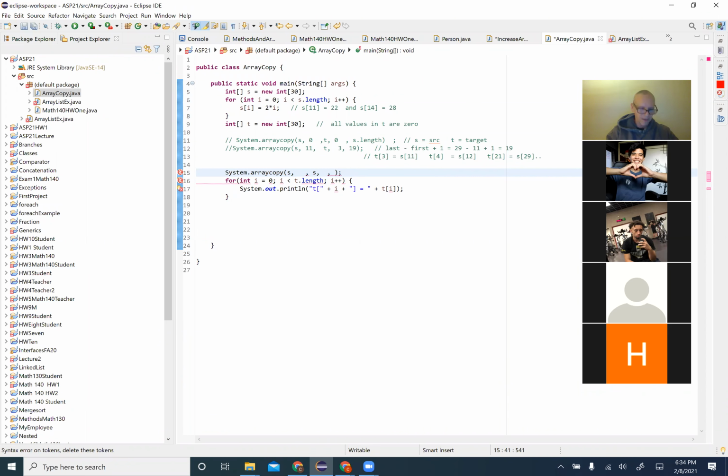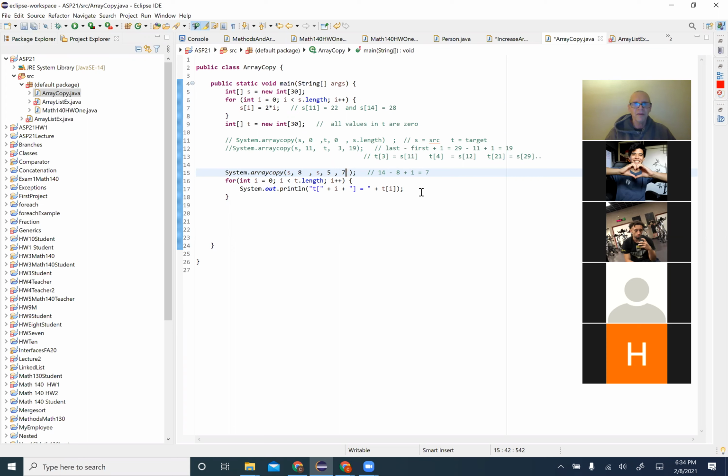So we're going to copy from S of 8 to S of 5. And the number of elements copied is 14 minus 8 plus 1. Is that 7? A lot of times people go one less. They'll go first minus last. It's first minus last plus 1.